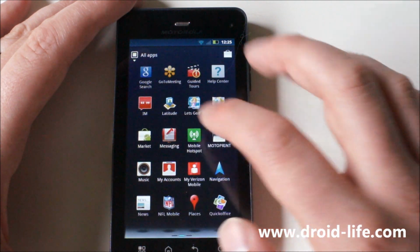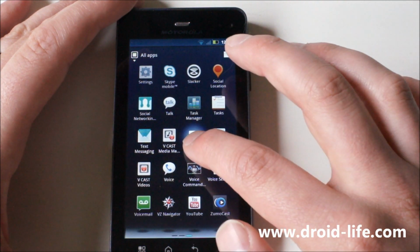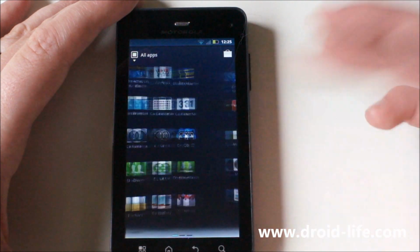They've obviously paid Verizon enough money. Let's see, Golf, you can uninstall. Obviously, these VCast apps, there's no way you're uninstalling those. So some of this stuff you can uninstall, some of it's built in.